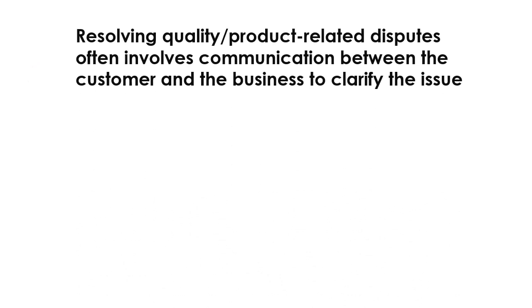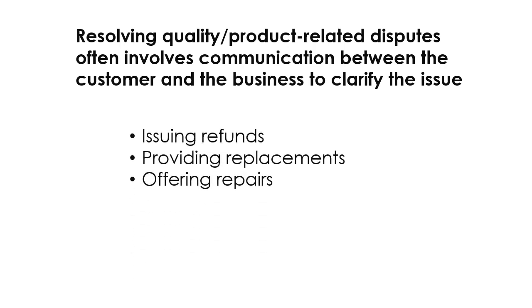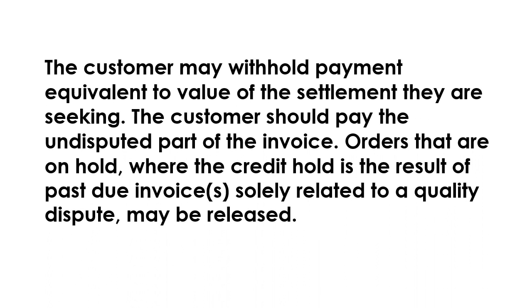Resolving quality or product-related disputes often involves communication between the customer and the business to clarify the issue, assess the validity of the complaint, and determine an appropriate course of action, which may include issuing refunds, providing replacements, or offering repairs. In some cases, disputes may escalate to legal proceedings or alternative dispute resolution methods if a resolution cannot be reached directly between the parties involved.